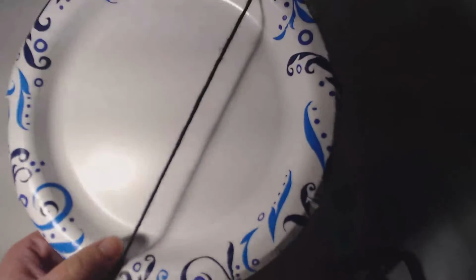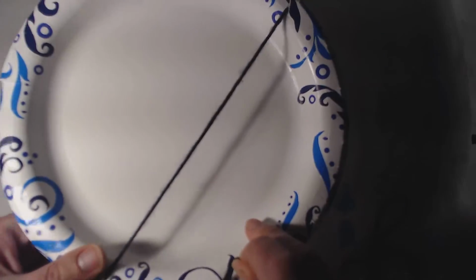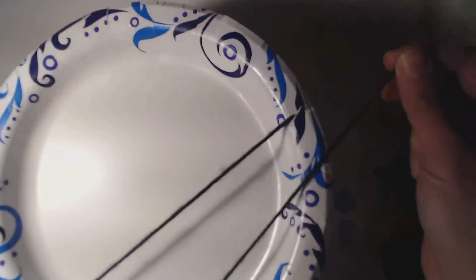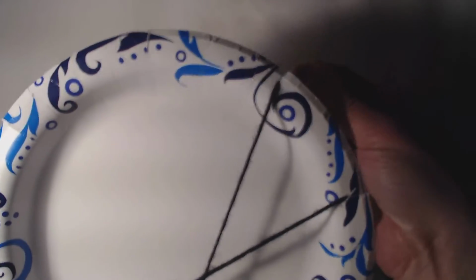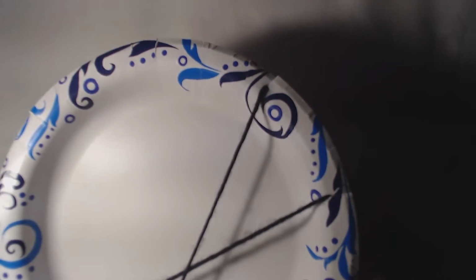Then I'm going to turn my plate so that it's coming out of the bottom, and I'm always going to go to the right notch, and then I'm going to go across and make an X. This is not an X. I'm going to go across, make an X. This is too big of an X. I want to make the smallest X I possibly can.